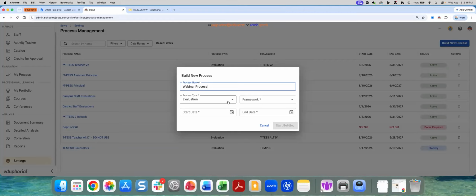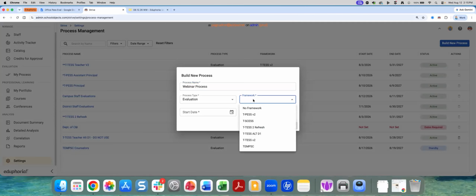Right now, evaluation is the only type, but that is something that is coming in the future. If there is a framework to assign to it, then you would select that framework here. I am going to assign a framework just because I want to show you something in the process. But you don't need a framework if they don't have elements that are tagged together over time.